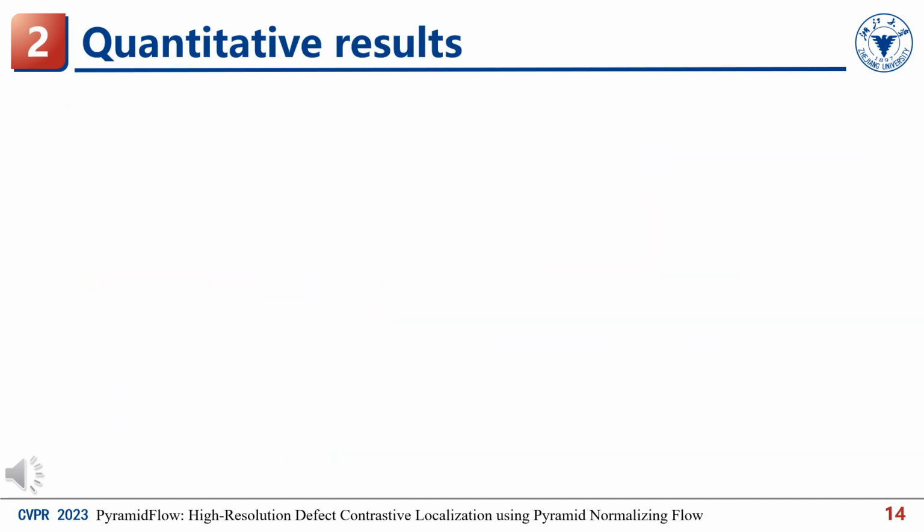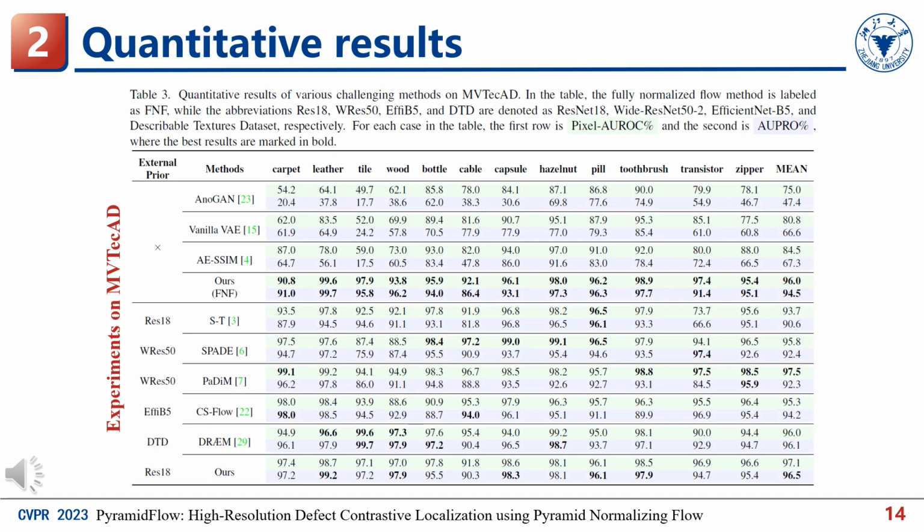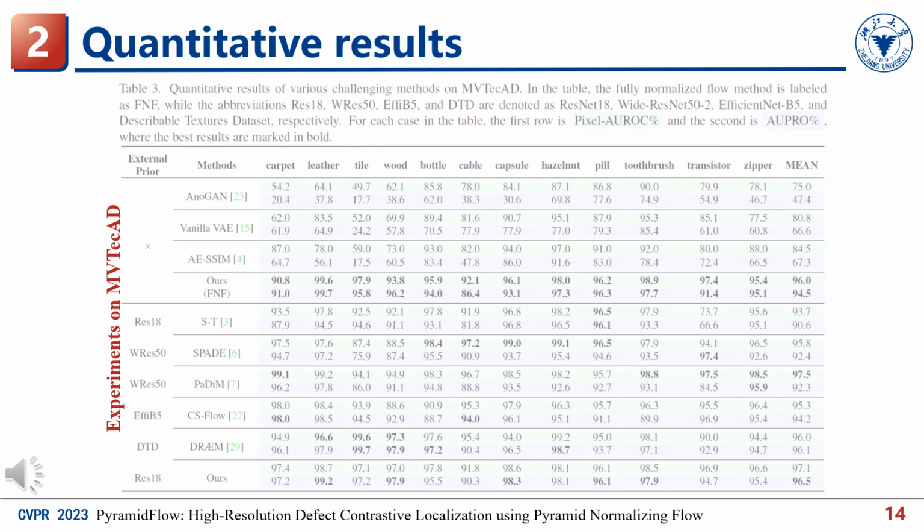Now, we introduce quantitative results on 12 registered classes in MVTec-AD. In our comparisons, the method based on pre-trained models, or using external datasets, is viewed as requiring external prior. In our implementation, we augment textural classes with flips and rotations, each with a probability of 0.5, while object categories do not undergo any augmentation operation. The detailed results are shown in the table.